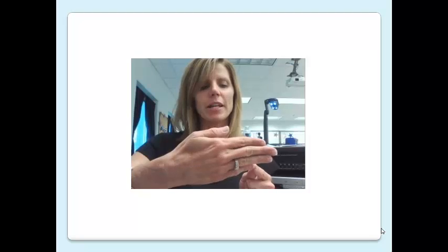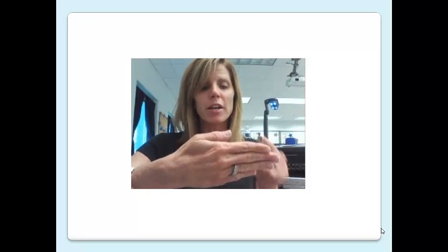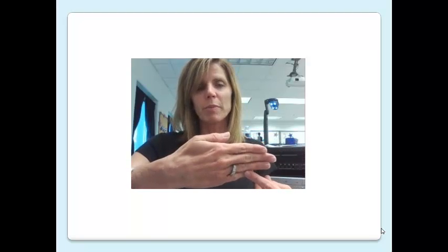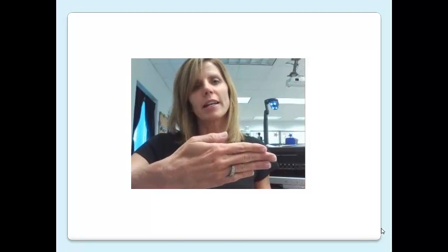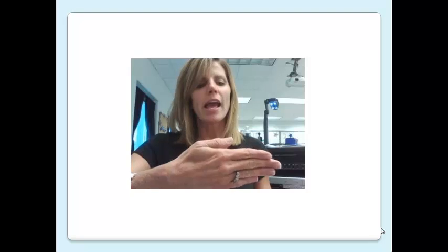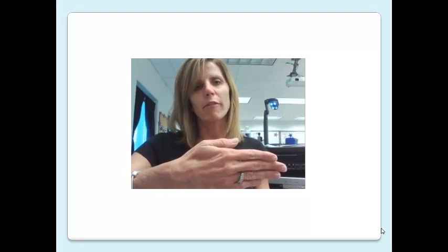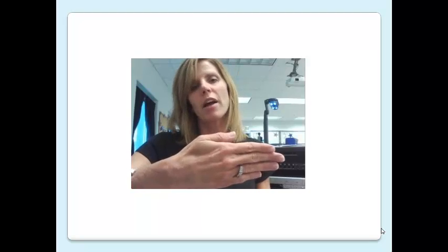All right, the ones I didn't do: 0. If we have 0, 0 is right here, so notice all of my fingers are above 0, so the cosine would be 1. And for the sine, there are no fingers underneath, so the sine at 0 is 0. And then for pi over 2, here's pi over 2 up at my thumb. The cosine, nothing is up here above my thumb, so the cosine of pi over 2 is 0. And then down below are all of my fingers, and all of my fingers would represent 1. So that's pretty much how you do it.